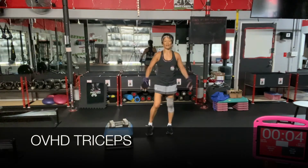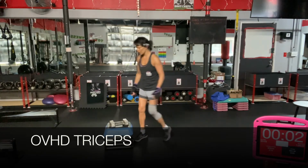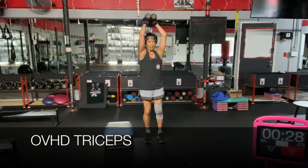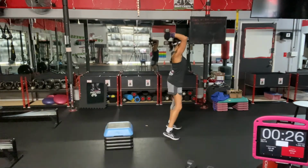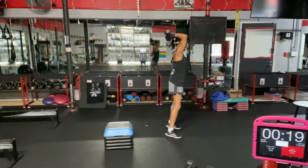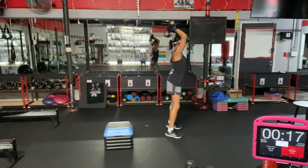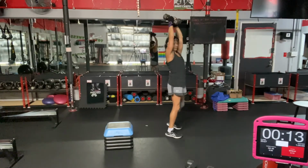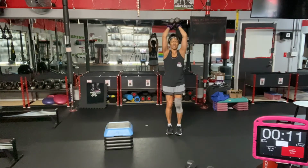Press my fingers a little bit. Don't let your grip be your weak link. Ready, go. Remember, elbows to the center to a right angle and squeeze it all the way up top. Lower slowly and up. Lower slowly and up. Nice job, guys. Don't let those elbows flare out.